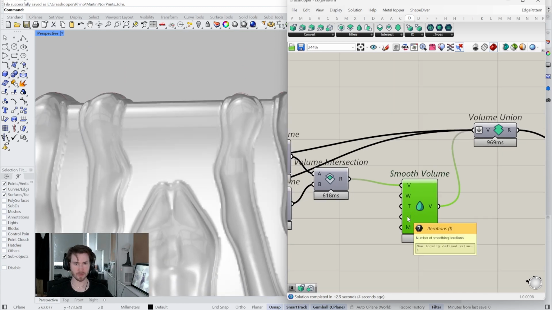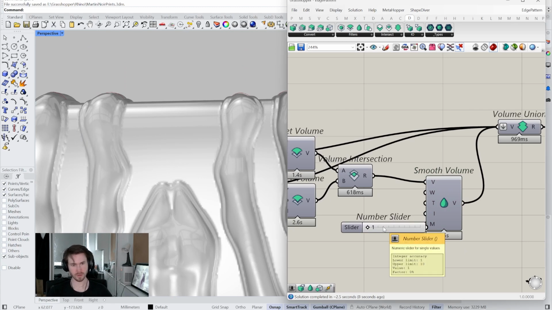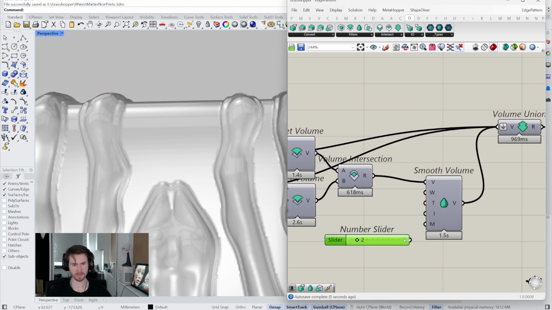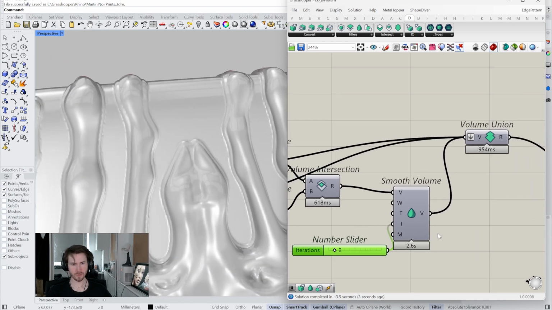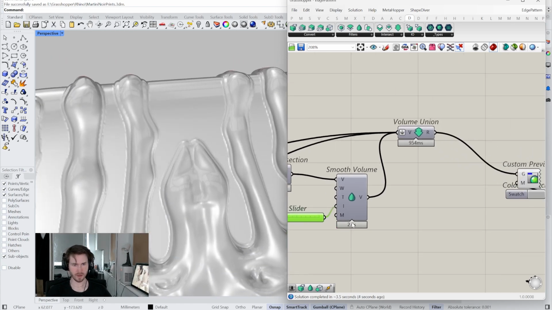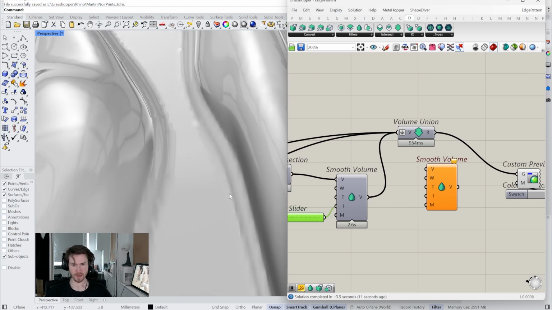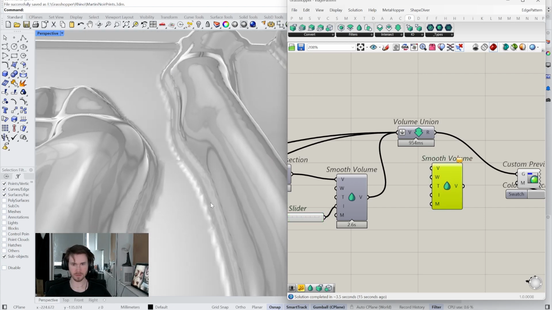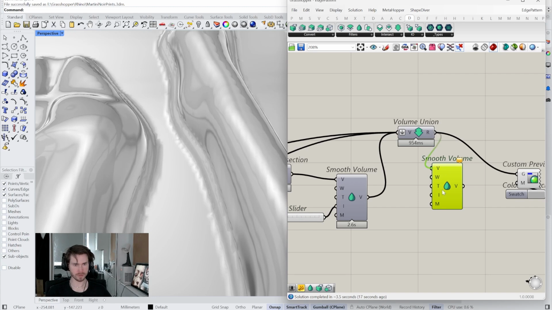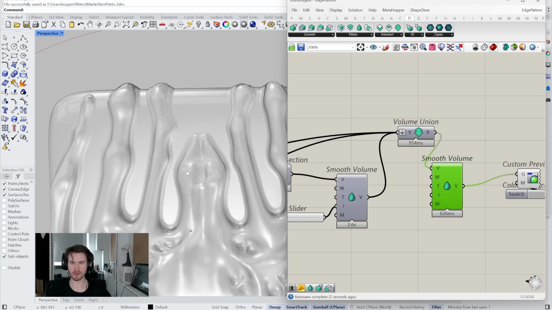And maybe we'll up the iterations. So right now we're at 1 iteration of smoothing. Let's just go to 2, see what happens. Yeah, I like that, but I think we also need a smoothing on everything just to round it out. Because right now the actual intersection pattern is nice, but where it meets the base and the pattern, it's a little bit harsh there. So let's just smooth everything. Preview that. Yeah, that looks better.